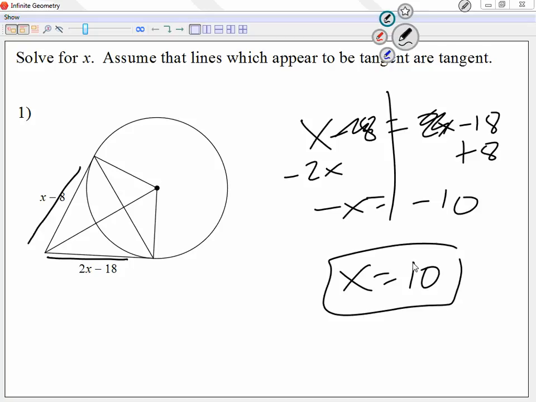In some of your questions, I might give you the information for the radius. As an example, let's say here for number 1, I was to tell you the radius is 5. It does nothing. Just ignore it. So if I give you a number for the radius, like I said, it does nothing. Just ignore it. So, any questions for the first 6? No?